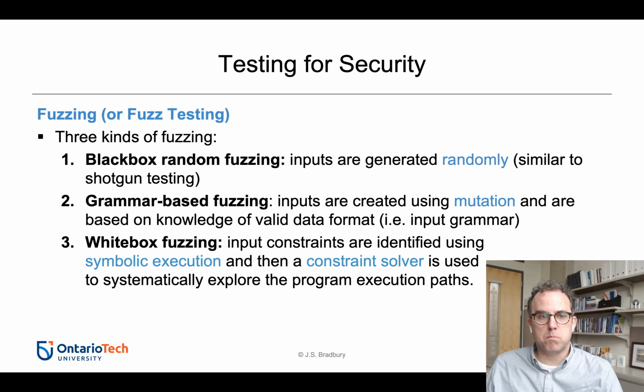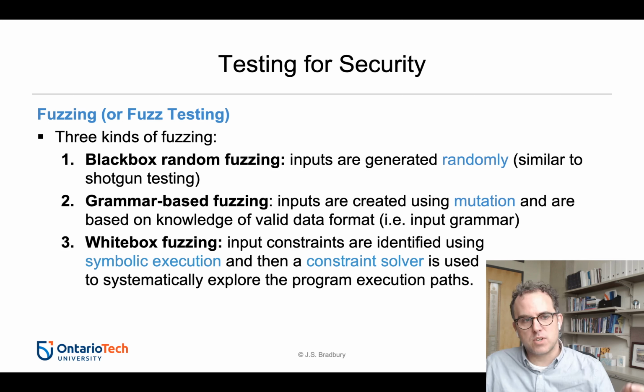One of them is what we call black box random fuzzing, which is what I said is similar to shotgun. This is where you simply generate large amounts of random inputs. There's no knowledge about the data format that's expected. You're just randomly trying a whole bunch of different values. You have some max range of number of characters, you know what the character set is, and you just throw random amounts of that character set on there and see what happens.